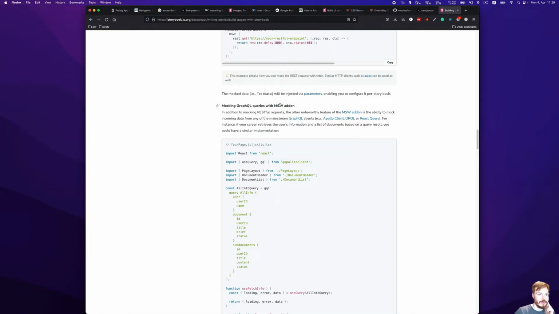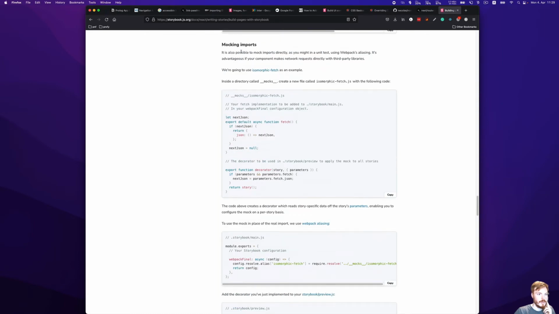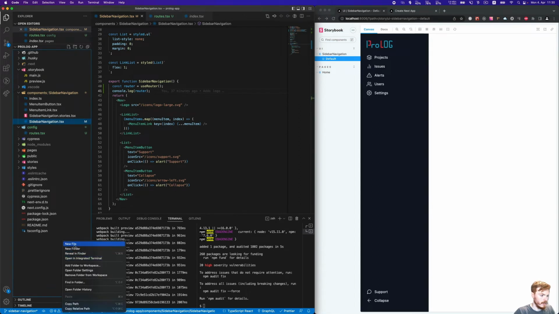It's a really nice tool to mock queries. It basically intercepts API requests, and you can send mock responses this way. But that's not what we want. Mocking imports is also possible directly. Okay, this is similar to Jest, so let's try this.